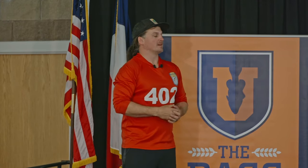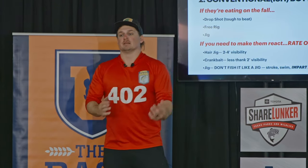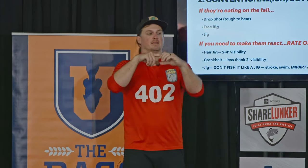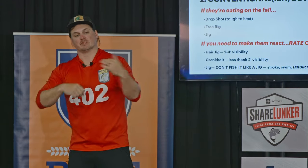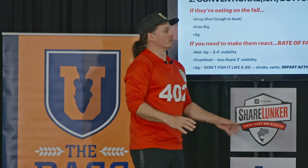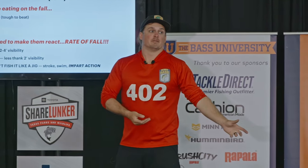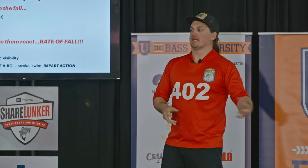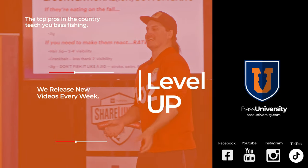The free rig hits the bottom a bit sooner because the weight slides up the line more than a bullet weight does. In reality though, the free rig is just giving more freedom of movement — it's almost like a swing head down there. A bullet weight has more surface area contacting the line and gives your bait less action; the free rig allows more wag every time you hit the bottom, run into cover, or drag it. For whatever reason, they just eat it — whether it's a worm, a beaver, or a craw. Don't overthink it; throw the baits you'd normally Texas rig on the free rig. That said, guys like Tyler Williams, Kyle Patrick, and Trey McKinney are out there throwing a traditional jig in front of fish and they eat it.